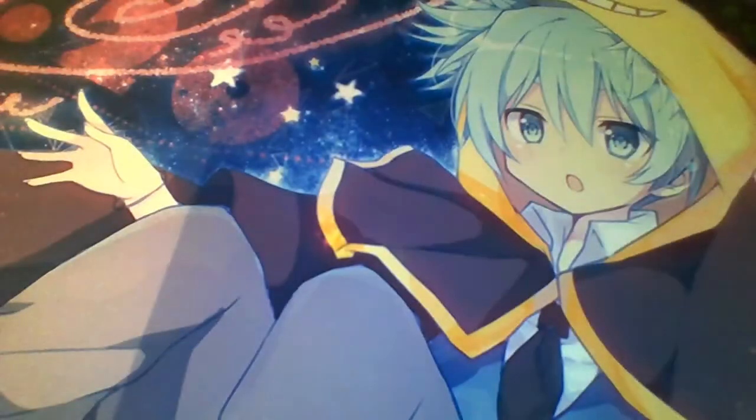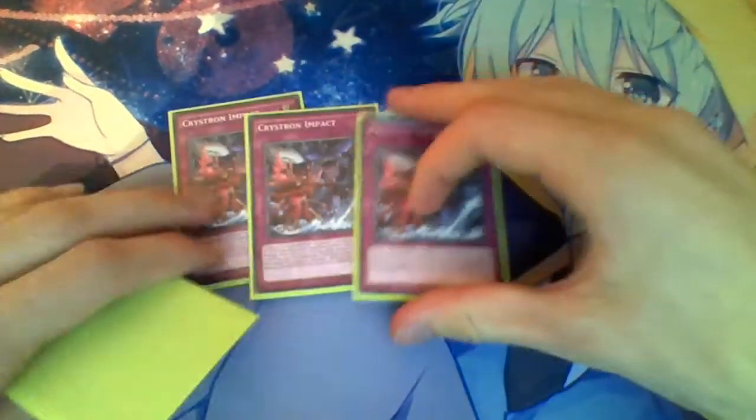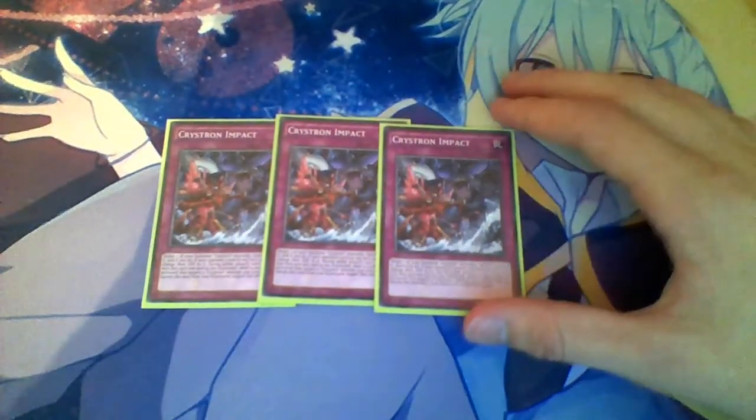Okay, onto the traps, guys. Not a big trap lineup. I do have 1 proxy here because I am waiting on getting more Megatins as well, and yeah. So the traps. You want to run 3 Crystron Impact. This card is absolutely insane.